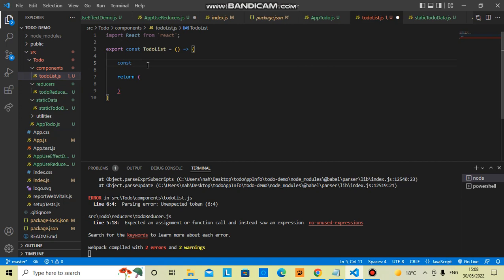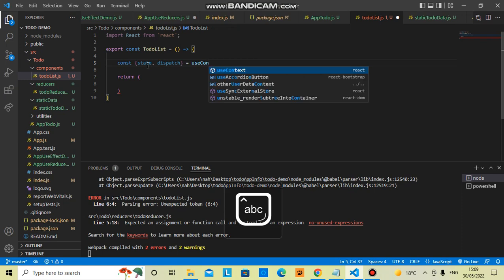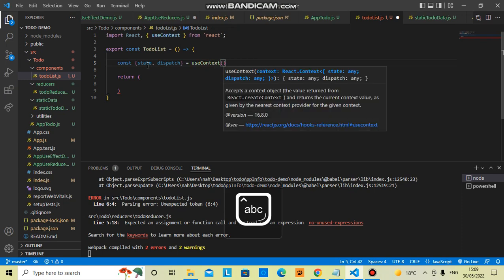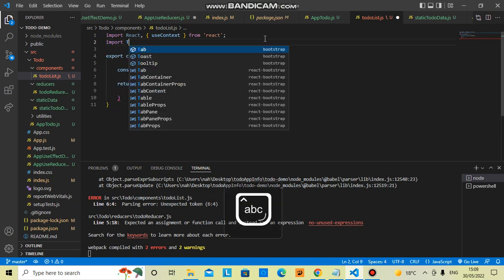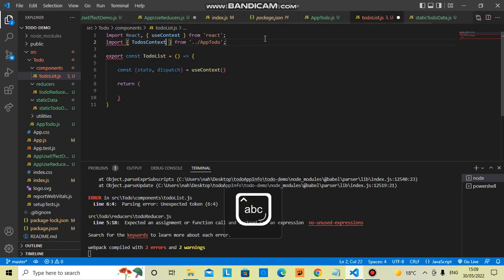So constant state and dispatch is equal to useContext. Then we need to import useContext here. useContext, useContext.